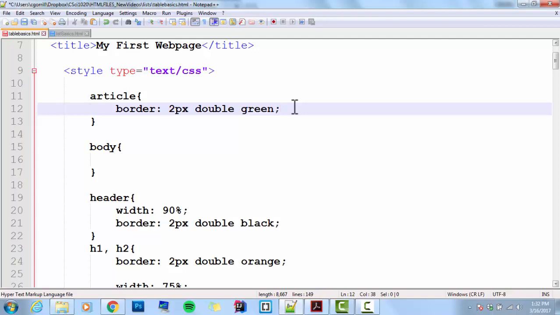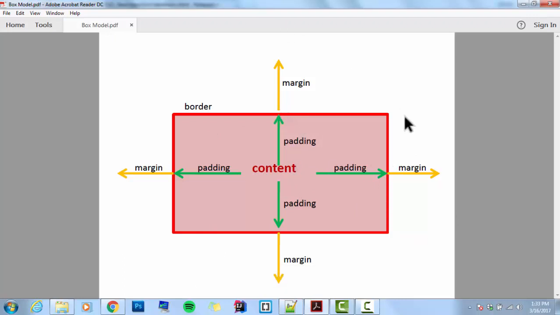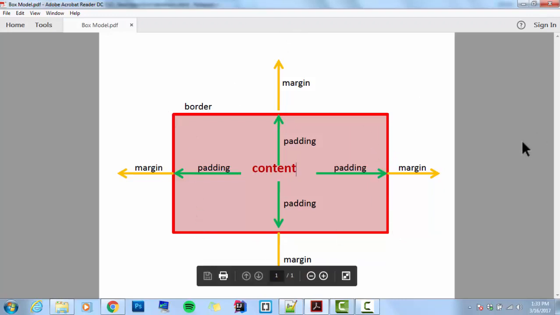All right, so that is the box model. In review, the box model is going to be the idea that every single element or every single piece of content that you put in an element is going to be a box surrounding it. And that box is going to have space in between the content and the edge of the box, which is padding, from the edge of the box out to other boxes, which is margin. It's going to have height and width, and it's going to have a border. And you can use those to control how that content will display in the browser.